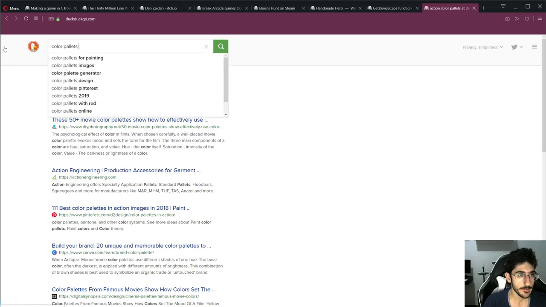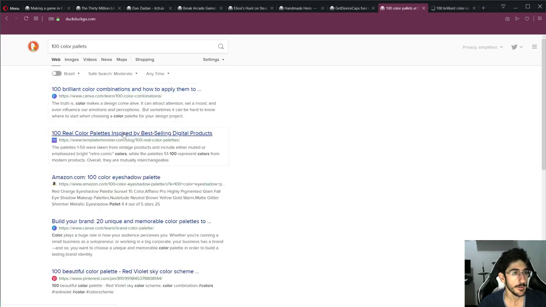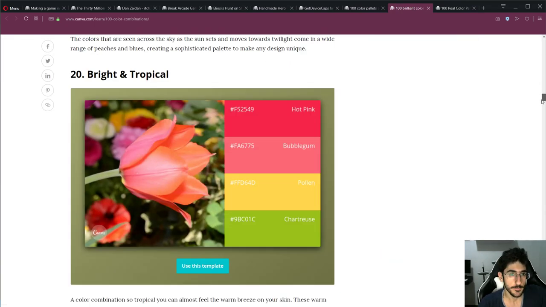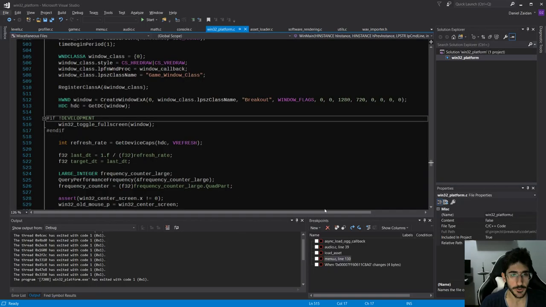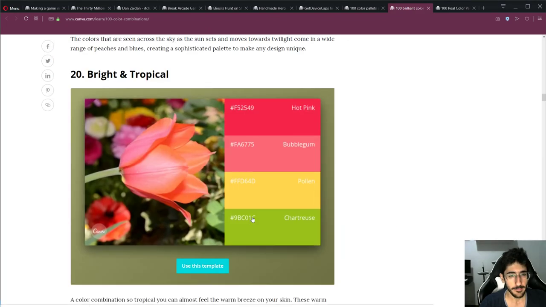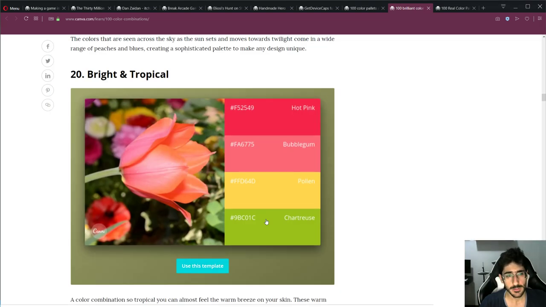Let's search for color palette. I don't know, 100 color palettes. Let's see. Inspired by digital products. Just generate one. Yeah, this is the one I like going sometimes too. See, these cards are pretty cool. You can try adding those. Which one is uglier? This is pretty ugly. We have pink. I like kind of like the pink and the yellow. These guys. I don't like the background though. We can try adding green to the background. The player is already green.